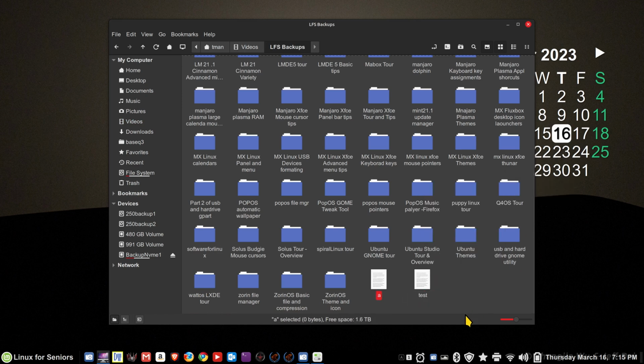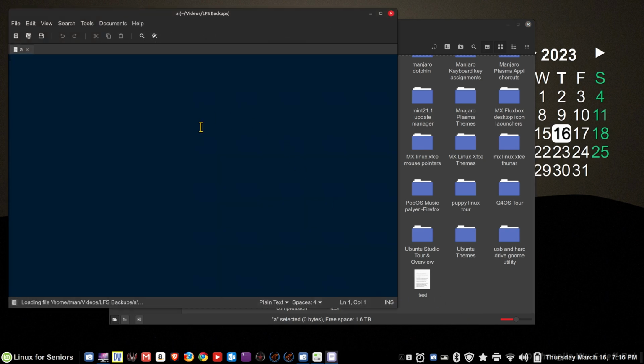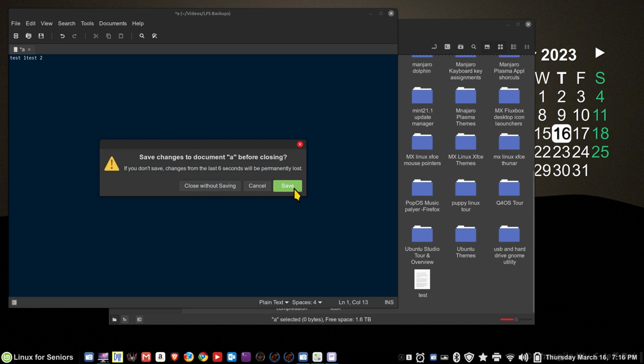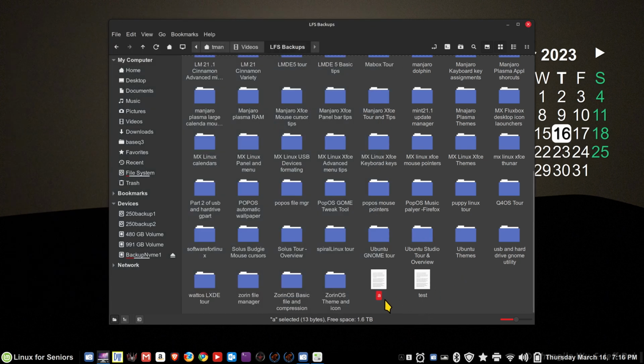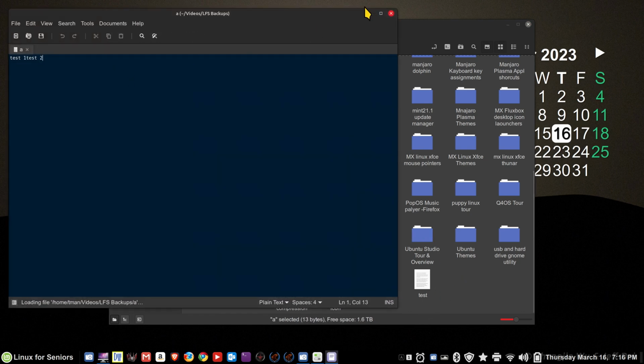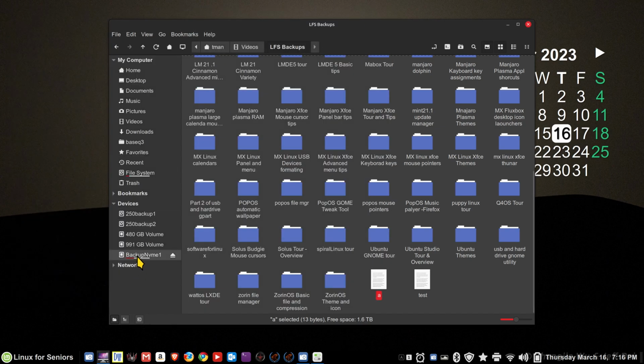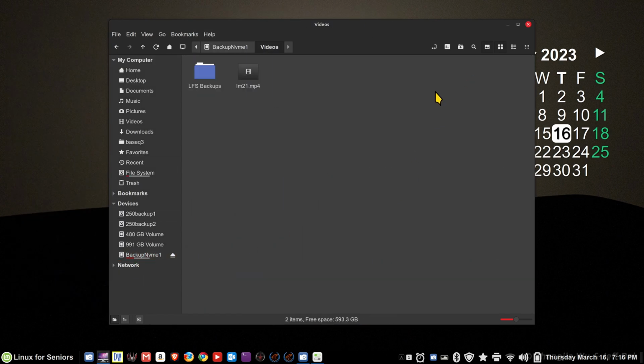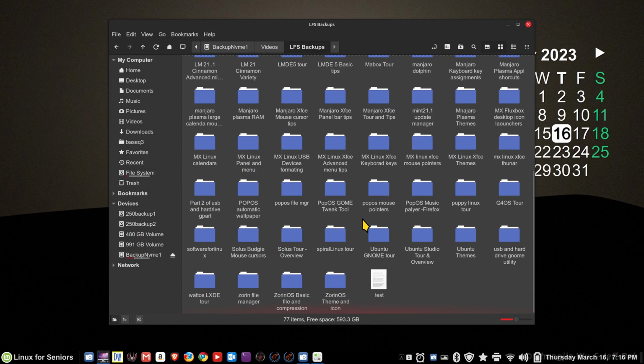With script files or text files, you don't need extensions, so I can just call that A. I'm going to open that up and throw some text in there. Test one, test two, it doesn't matter what is in there. I just wanted to throw some text in there. So right now I'm going to open that and you agree there's text in there, right? So let me go to this folder, just to let you see that it's not in here. Okay, there's just the test file, not A.